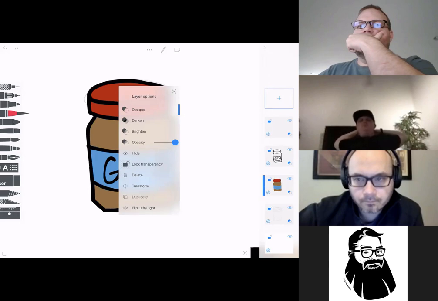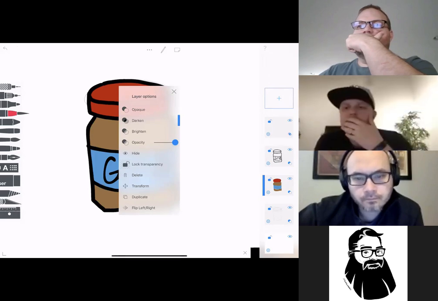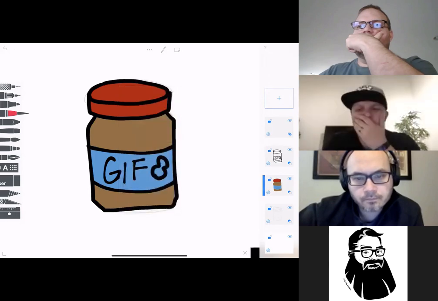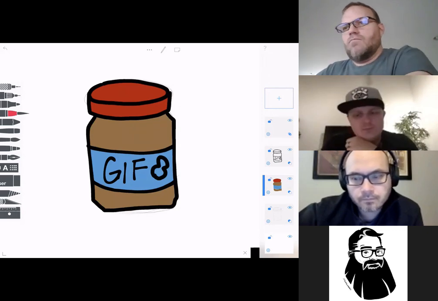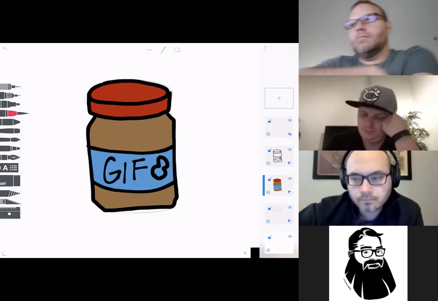In some apps, it calls it multiply mode. So I'll turn on darken for this top layer. And you see it's now got a different icon in the bottom right hand corner of that layer. So it's that multiply mode.